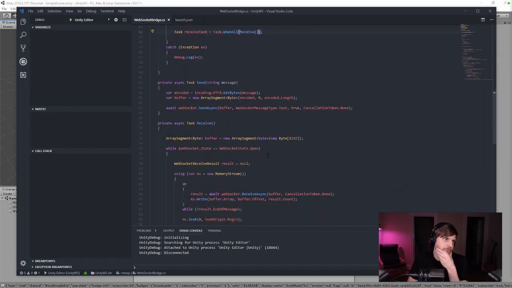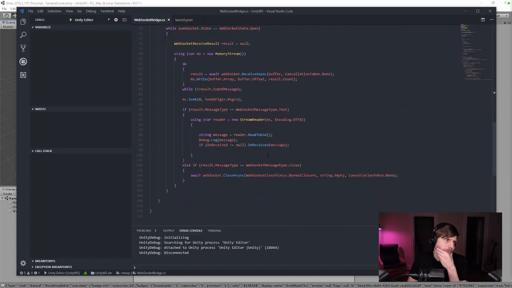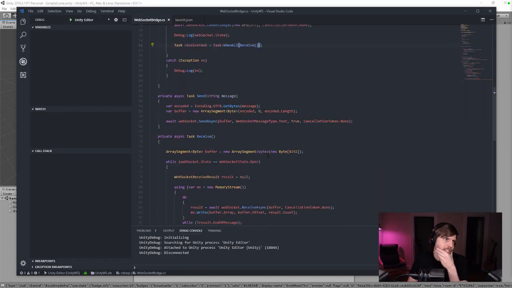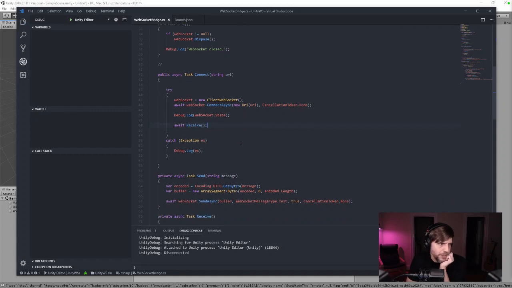Well, maybe we could, because it'll return if the connection state closes. So we could probably do that. I don't know if that's more appropriate or less appropriate.